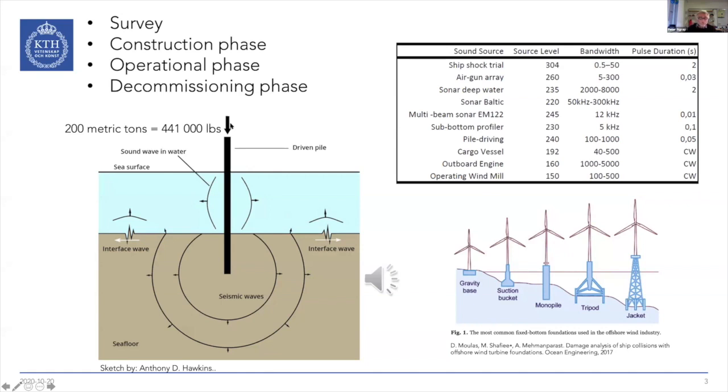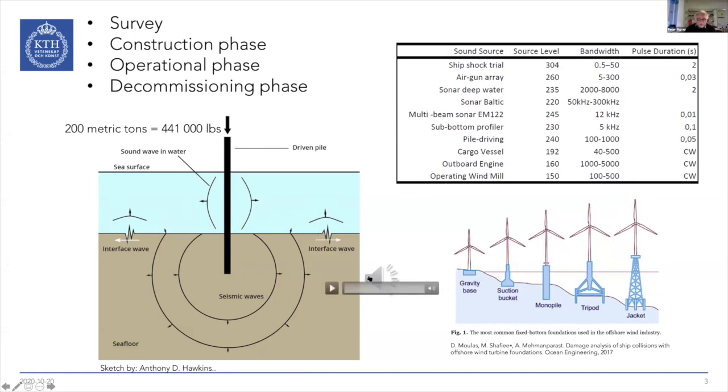So what's happening when you're doing the piling? Well, it's a hammer, but it's a 200 metric ton hammer that is banging on the upper part of the pile. Then a sound wave is produced that starts to travel downwards. While it travels, it emits sound into the water column, and then it emits sound into the sediment. Then it's reflected in the end cap and goes up again, and it rings for a while, like a bell. So we get high sound levels in the water column, high sound levels in the sediment, but we also get some ground roll waves, as you see here, that disturb the interface between water and the sediment.